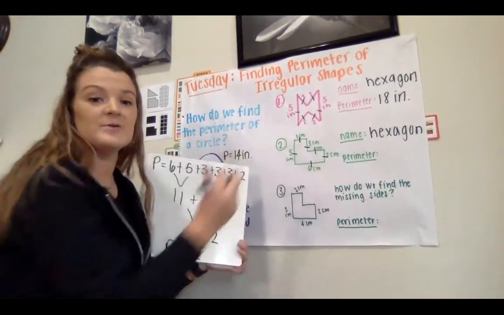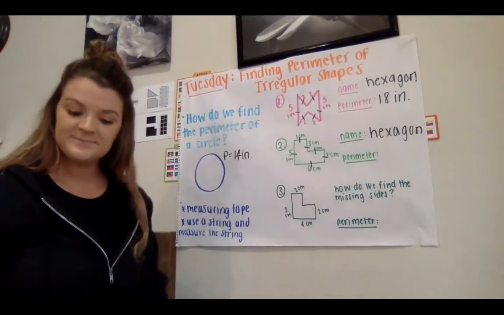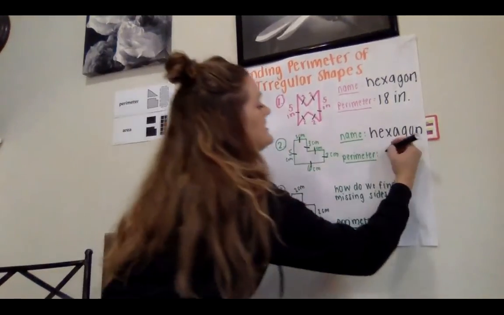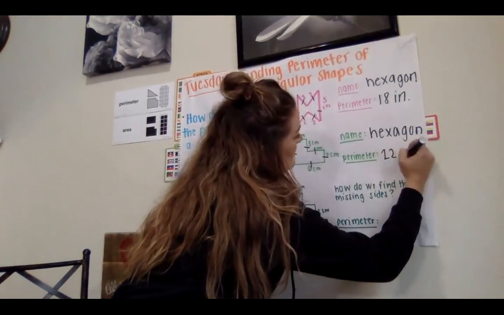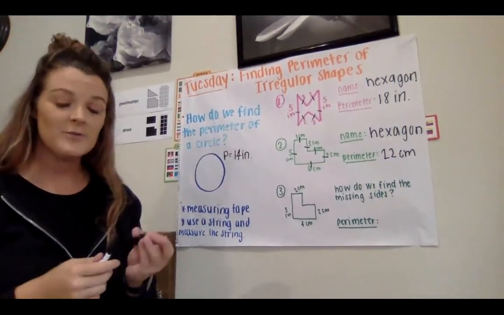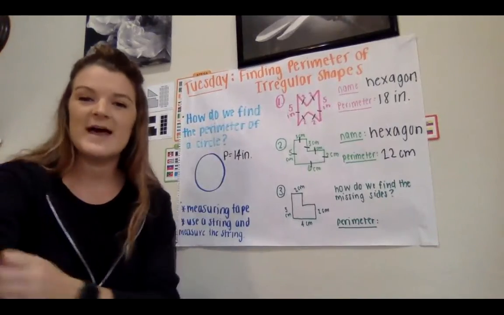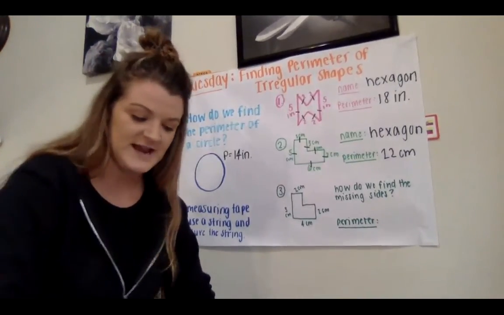Now this time it's labeled centimeters. So 22 centimeters. Go ahead and label. Now I did throw in one challenge problem. And this is a problem that we're going to talk more about later in the week, but I wanted to go ahead and give you guys a little introduction now.